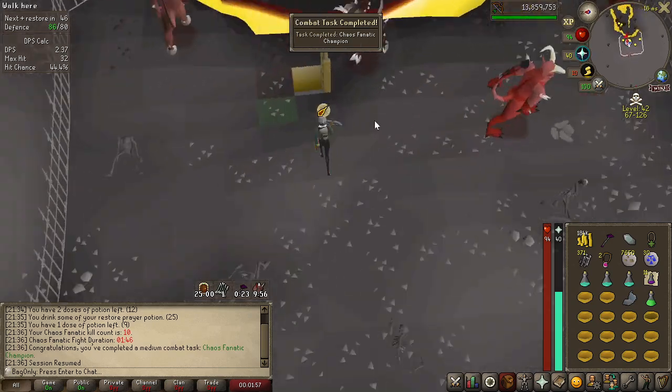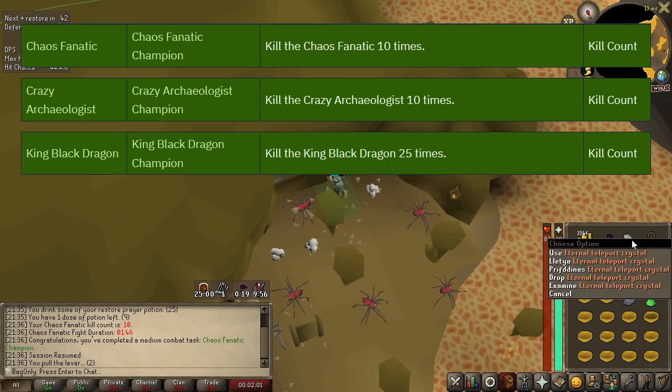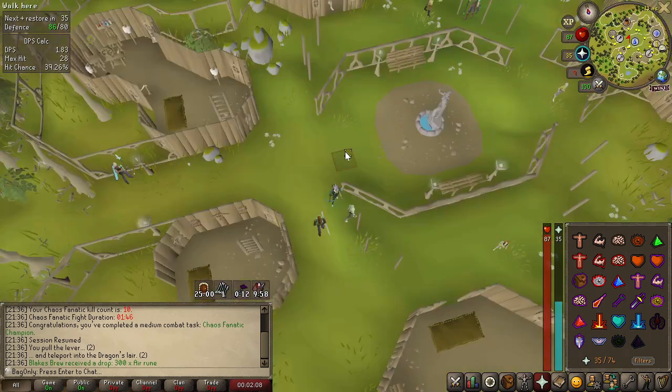Now for the combat achievements in the Wilderness, for some reason the KBD requires more KC. It's 25 for the medium level, whereas the other Wilderness bosses we need to attempt are only 10 KC, which is kind of a blessing because they do take place in the Wilderness itself.